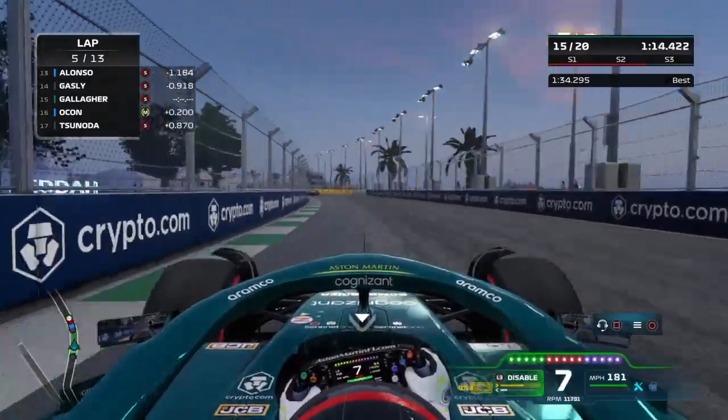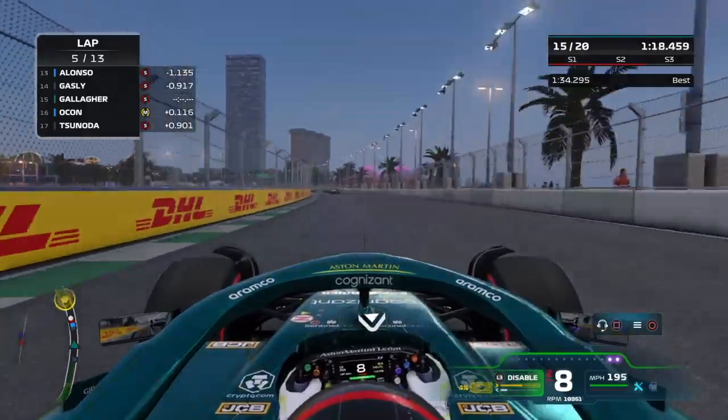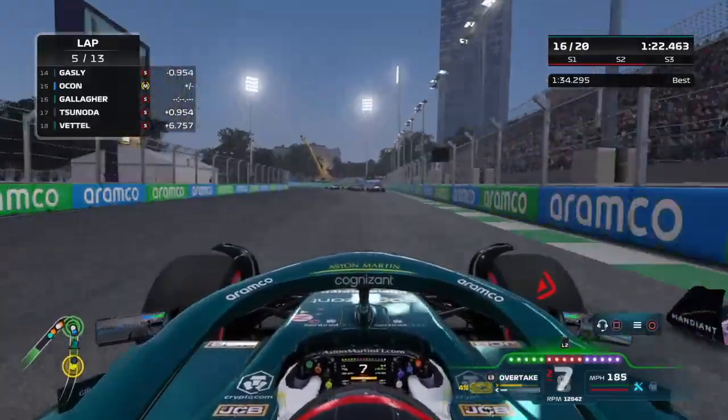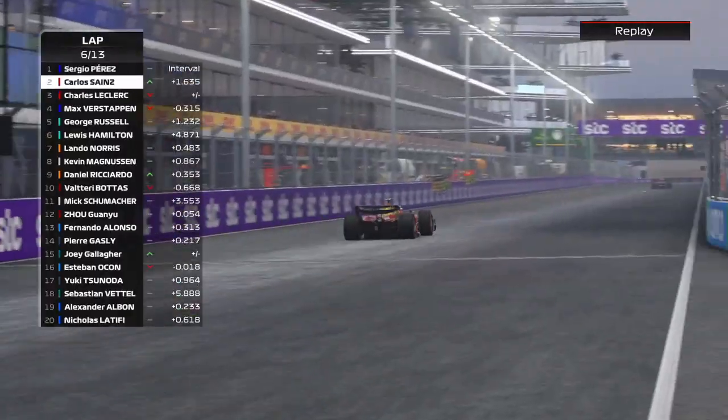As you can see, Ocon is trying to make a move on us. He is gaining. We're running out of ERS to use here. He's going to sneak it around the outside into the last corner here. Lost to the late breakers. We make the move stick and keep ourselves ahead of the Frenchman.